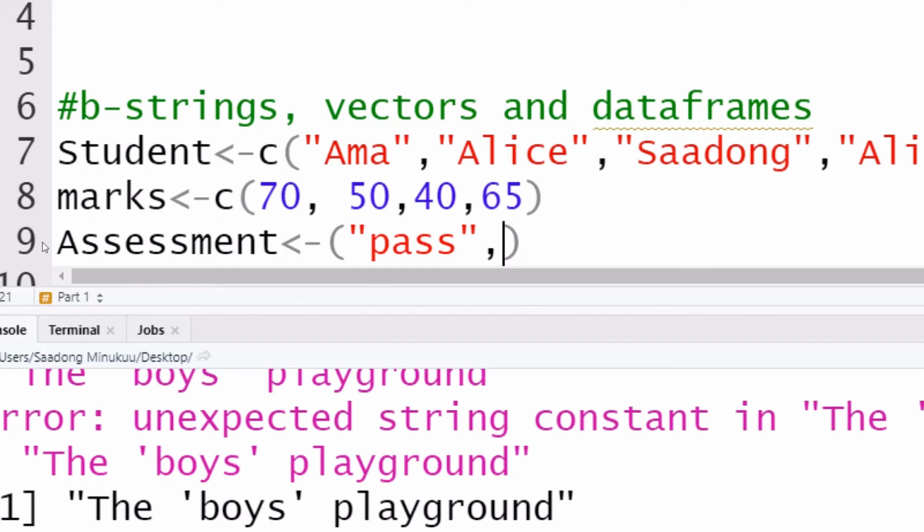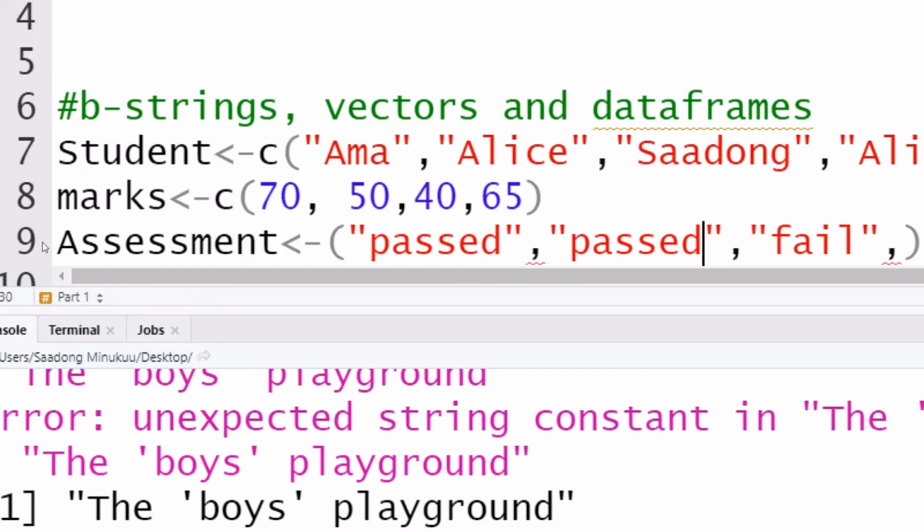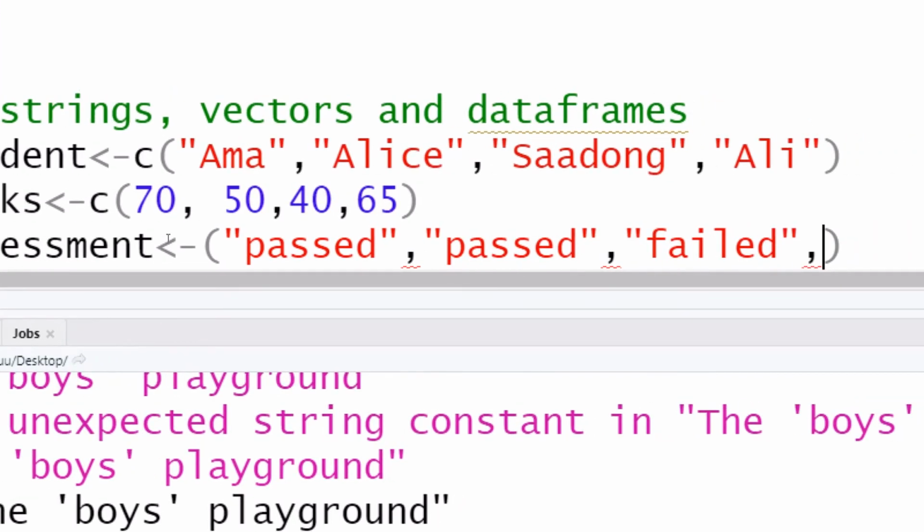When you get 50, that is a pass. When you get 40, you failed. Failed. And the last person, Ali, had 65, so she has passed.